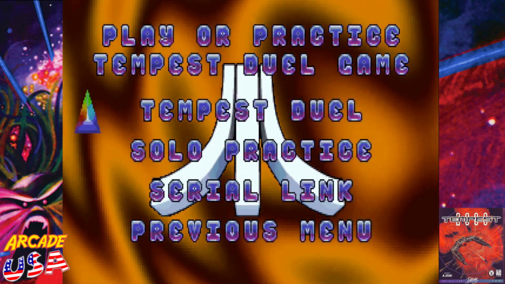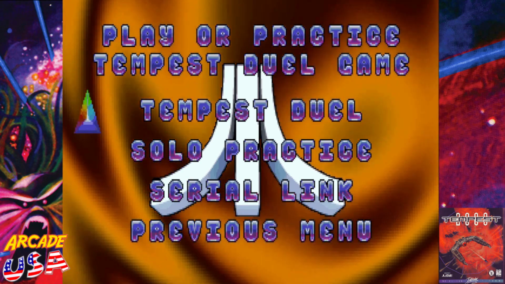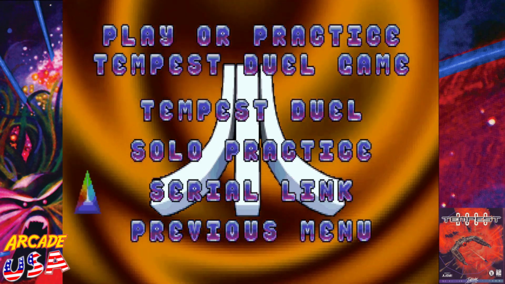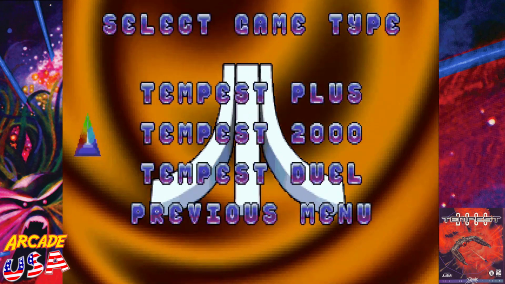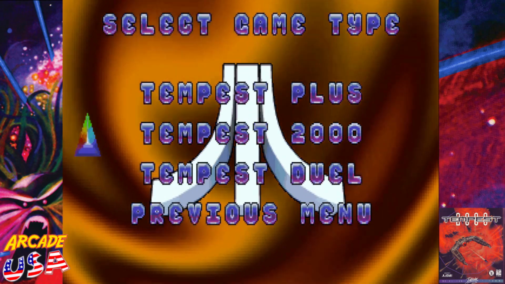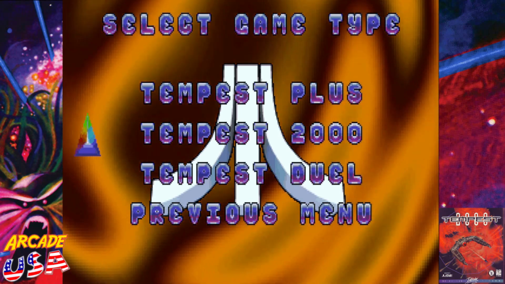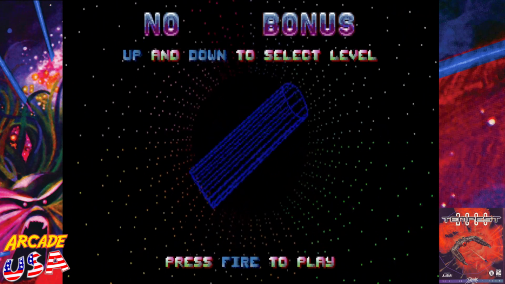Then we have Tempest Duel, which allows you to fight another player. We have the dual version. We have the solo practice version. And, of course, you can do a serial link with this one as well. I really need to try that sometime. I think that'd be pretty cool to do. So we're going to start off with, of course, Tempest 2000, because I absolutely love that game. So here we go. We're going to start off on the easy level.